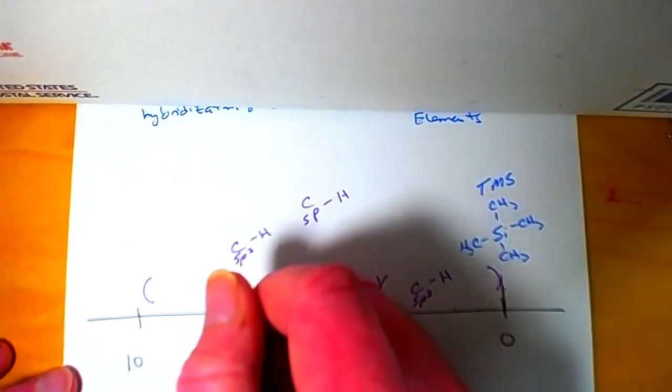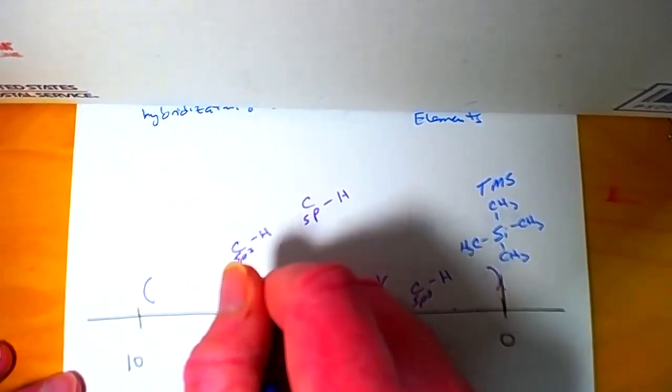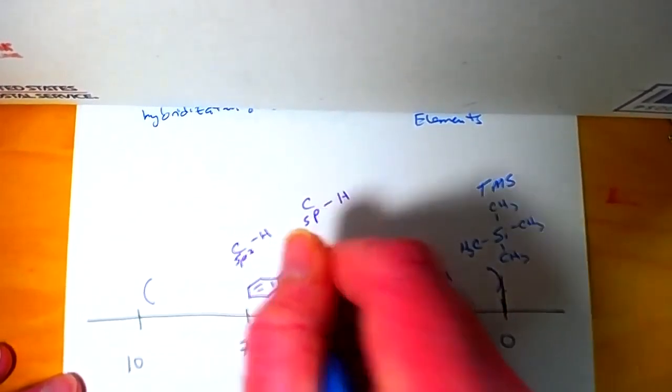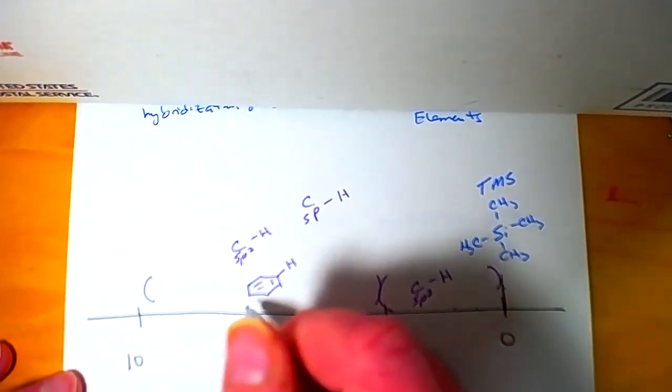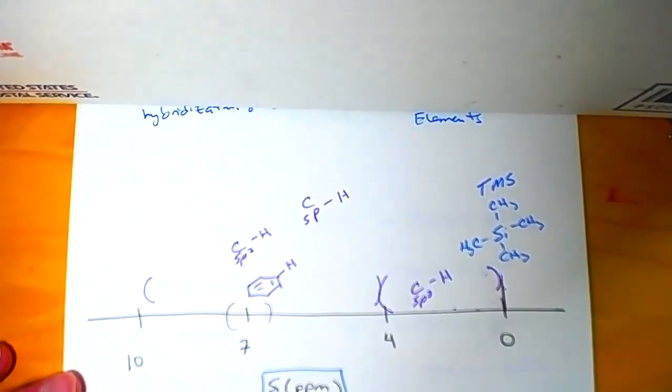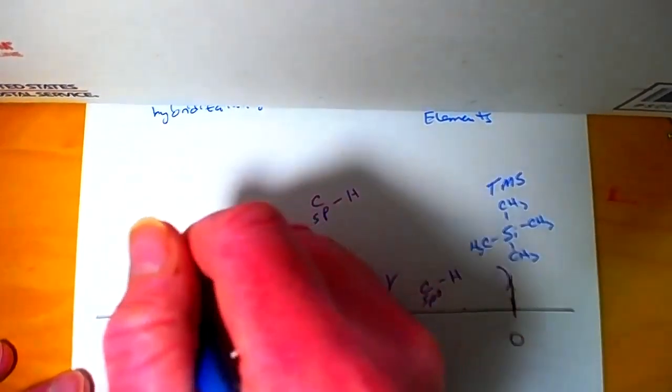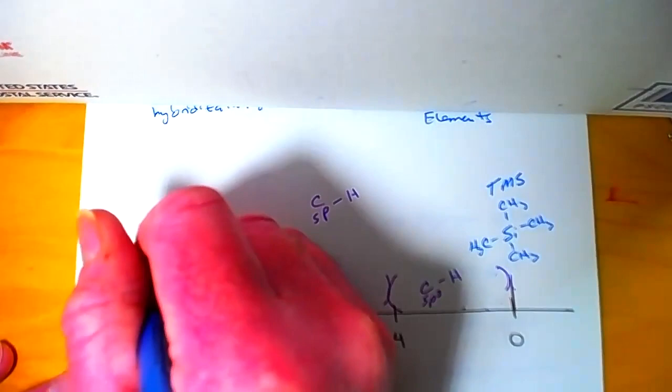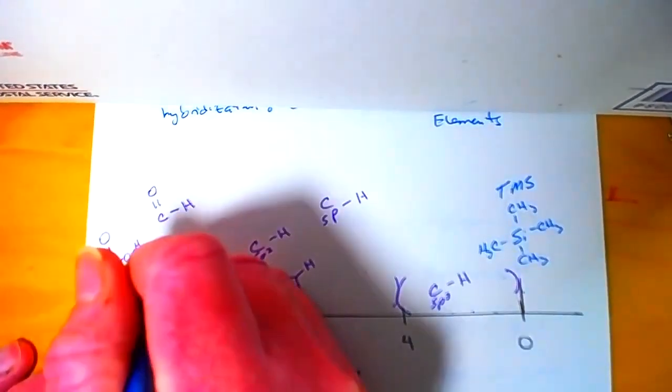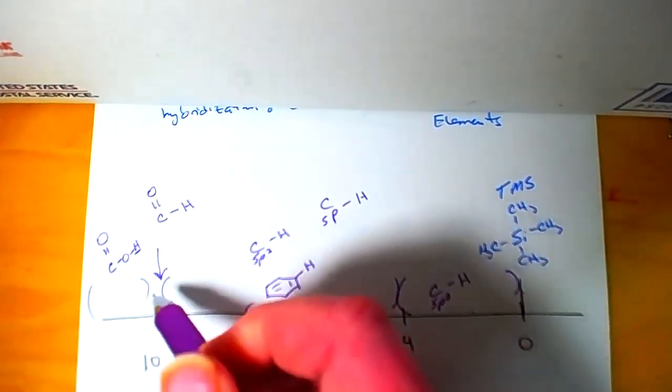Now, right around 7 is where you usually see your aromatic signals. So for your benzenes bonded to hydrogen, those are usually in this region around 7. And then all the way down here, usually between 9 and 10, is where you see your aldehyde, where you have a carbon bonded to a hydrogen that's double bonded to an oxygen. And the only thing that's usually any further downfield than that is a carboxylic acid hydrogen, which is going to be one of your most deshielded signals.